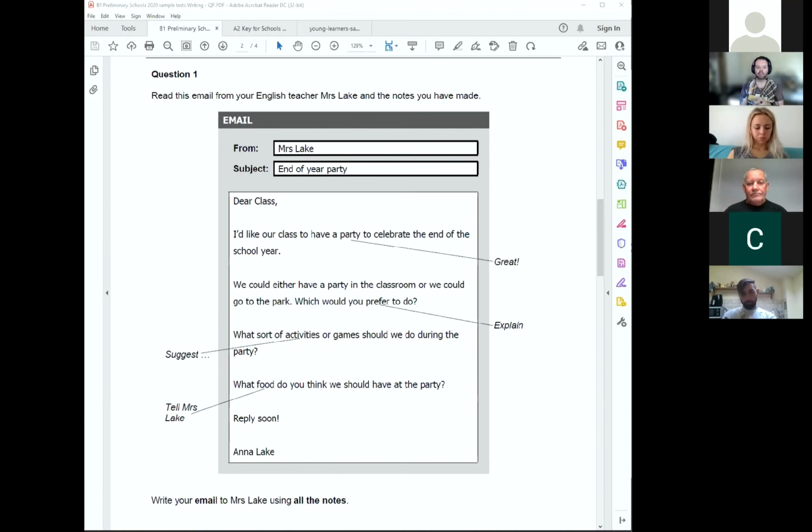When I was setting it up, I think it took about 15, 20 minutes preparation time, but it is one that I can obviously recycle in the future. And then we can focus on the good model, the one that answers all of the content points so that the students know exactly what they're supposed to be doing.